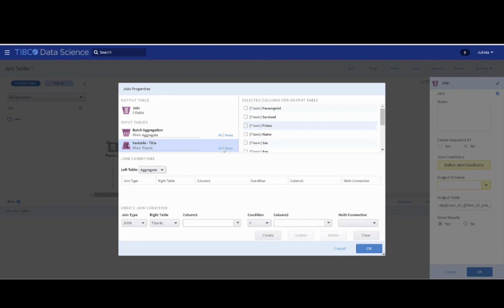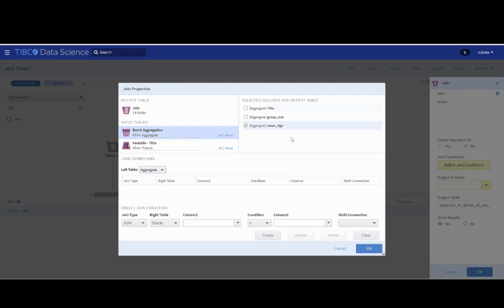So, for the Titanic data table, we are going to select all the columns. And for the aggregate table, we don't actually need to select the title, as we will define it in the join conditions a little bit below. We do, of course, want the mean age. That's what we are looking for with this operator.